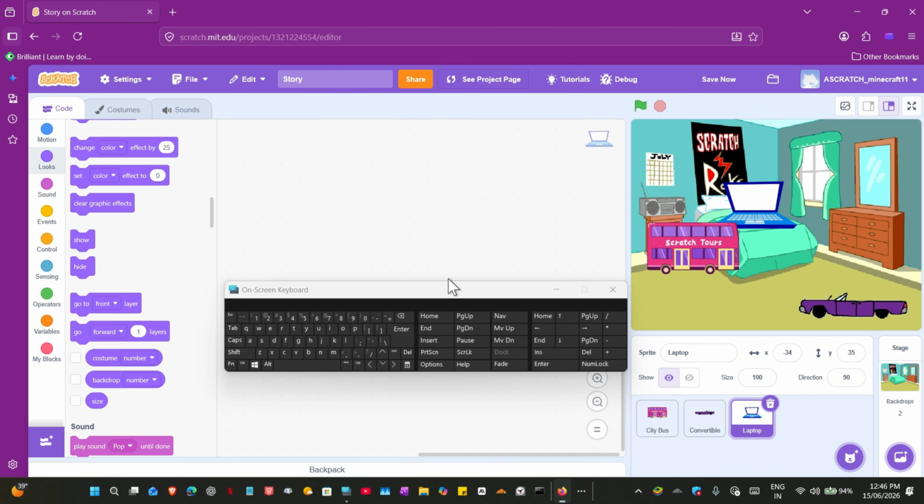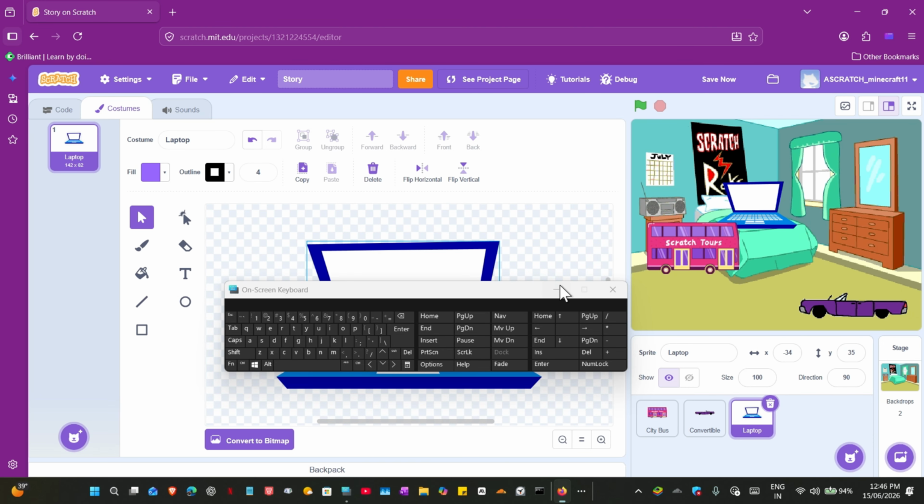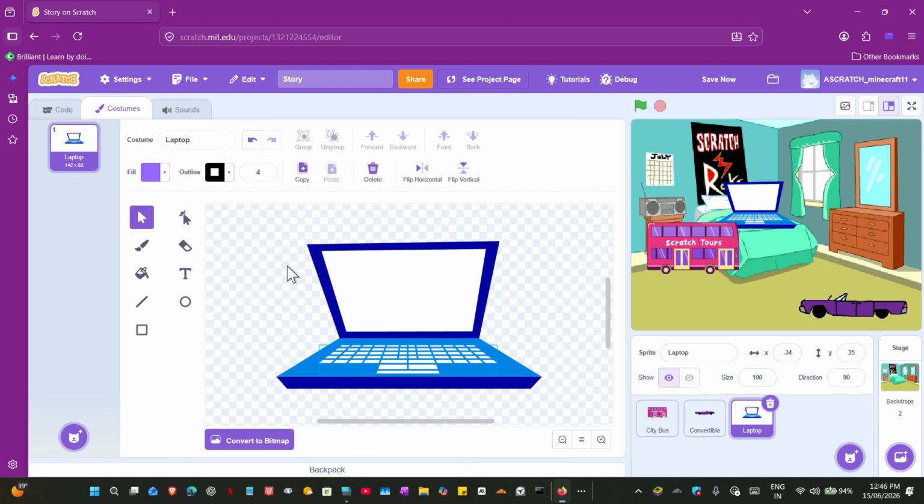So in order to make that feeling, we're going to head on to costumes and use the costume editor.